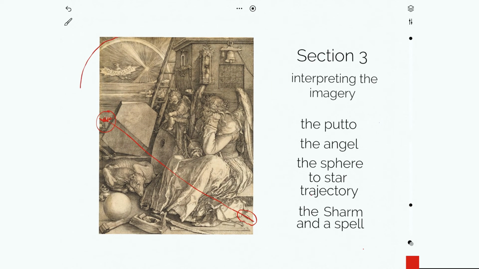If I draw the circle of the rainbow all the way around, I have earth here, we have fire here, we have air here, and we have water here. So these are the four alchemical elements, and I think Durer is casting spells within the artwork. And there probably is a lot more to this, but it's not something I really understand very much.